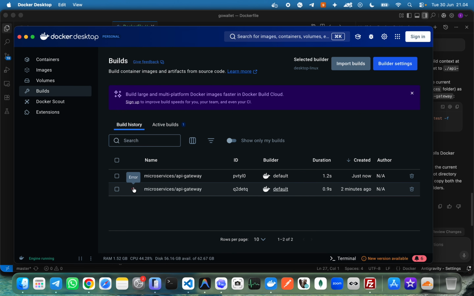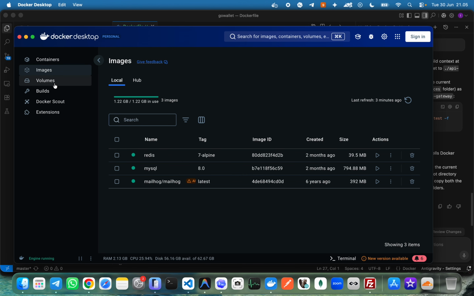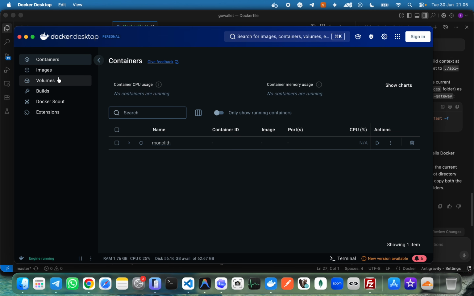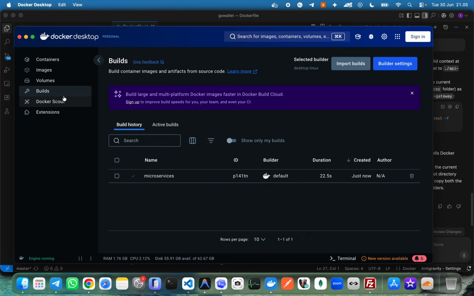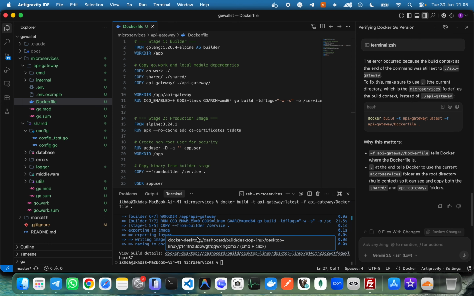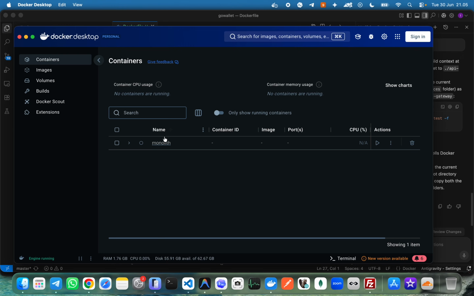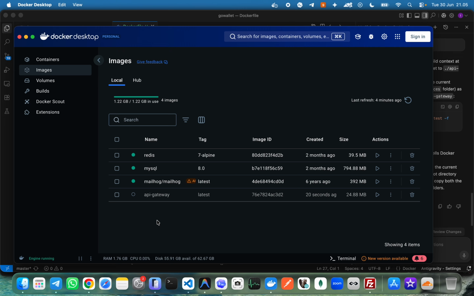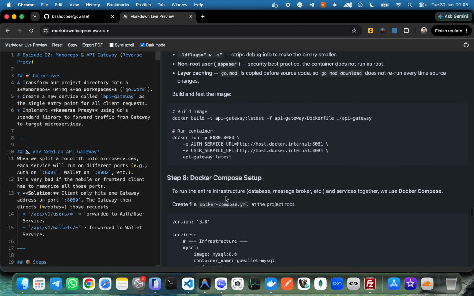This is an error. I think I want to delete and delete. Not sure. This one we have the last one, which is the mail hook in use, API gateway. Yeah, this one here. Why is this in use? I'm not sure this one is in use. Okay, the Docker build was already done. We have the image here, and if we want to run, we should do this.